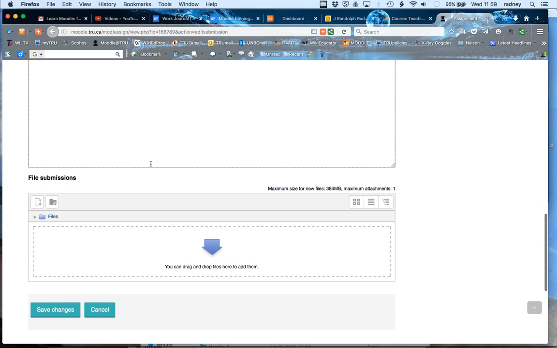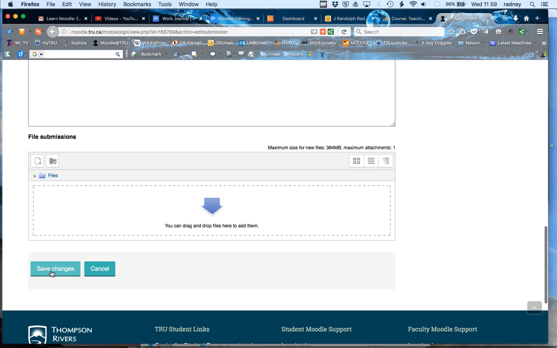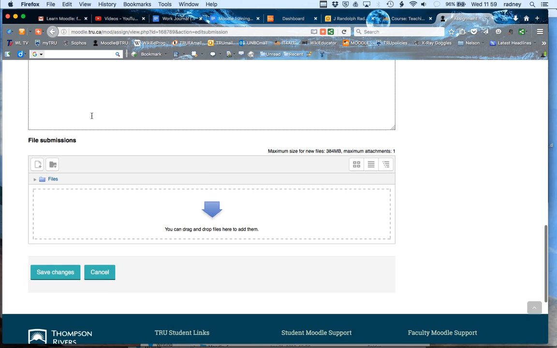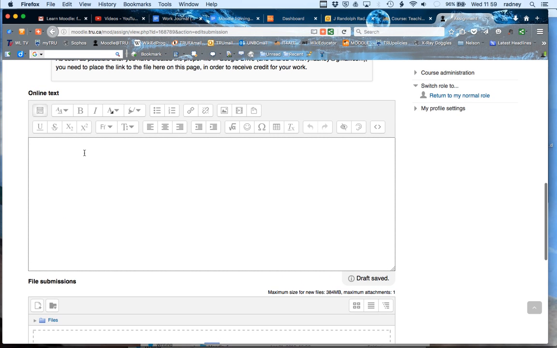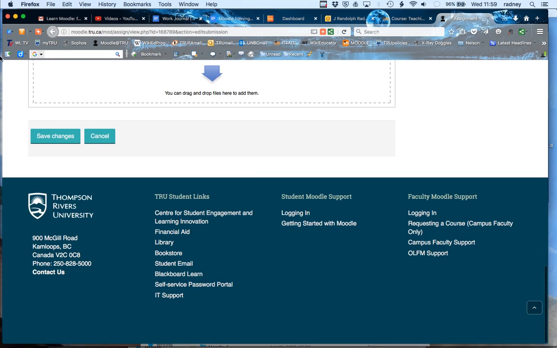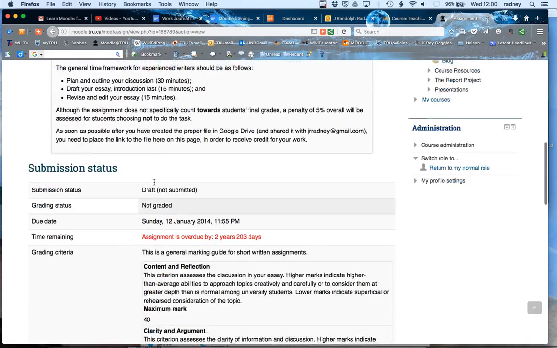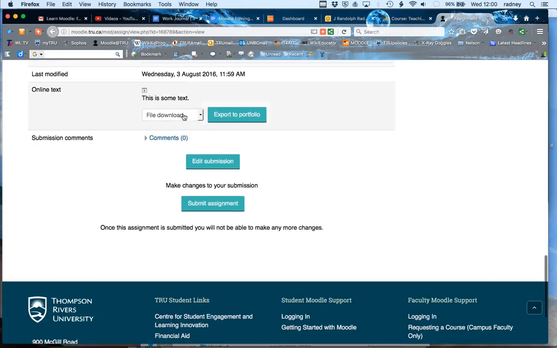When you are done, it's very important that you click to save the changes. If you don't like what you've written and want to cancel out, you can do that before you do submit it. When you change the submission, I'm just going to type in a submission here so that you can see. You click on it and the system goes through, and then you have an assignment that you have submitted.